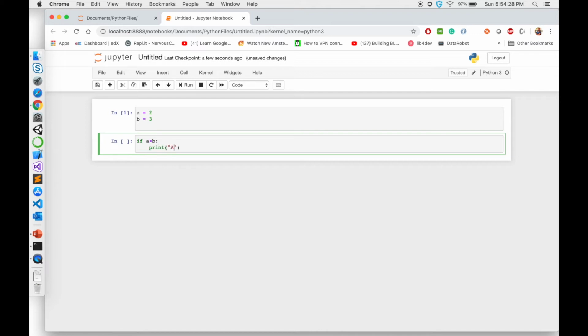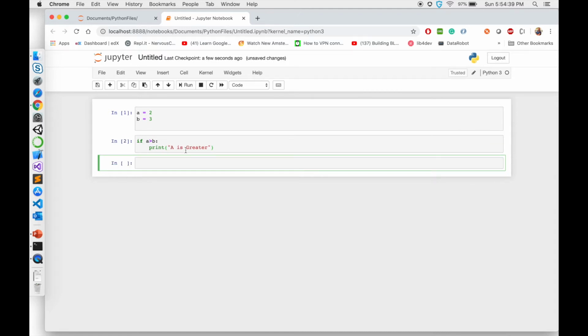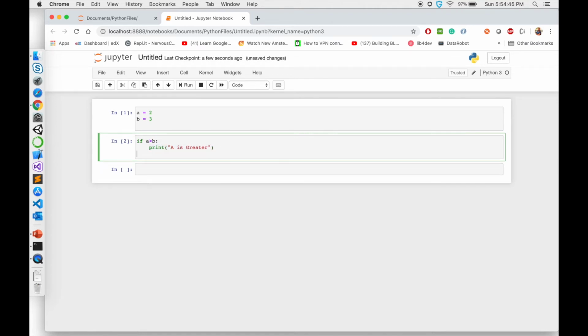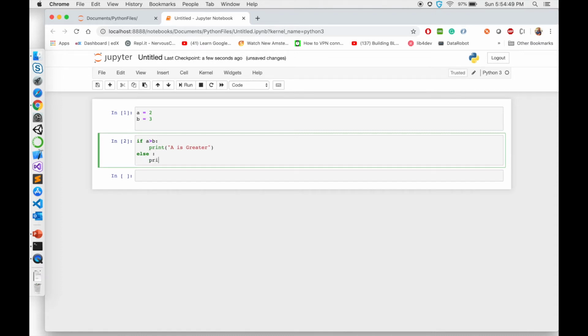Print a is greater. If you just run this, nothing is going to print because a is not greater than b. But if I continue here and say else colon print b is greater.